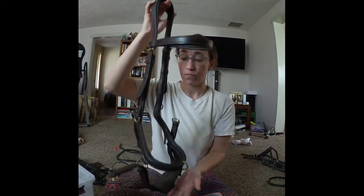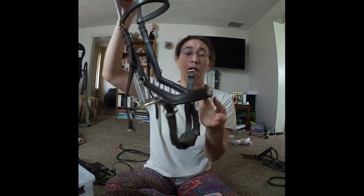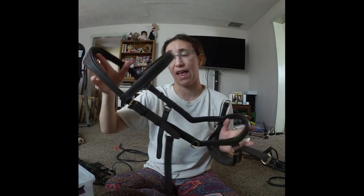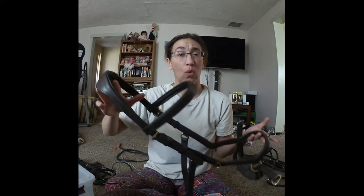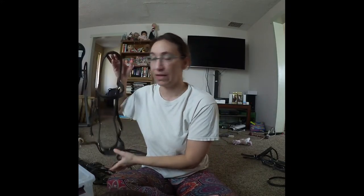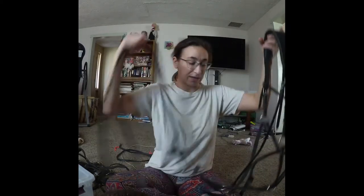The Micklem bridles are on the pricey side, but you pay for what you get — the leather is awesome. This one has a lunging canvas and hook on it; I think I paid $195 for it. This is absolutely my favorite bridle out of all the bridles I have because it's so well made and fits most of my horses. It doesn't fit Fancy because she has a fat head, but this is my go-to bridle for all of my horses when the bits fit.